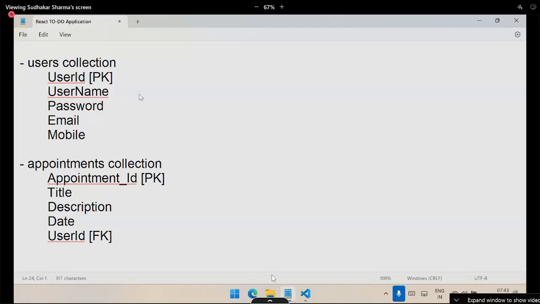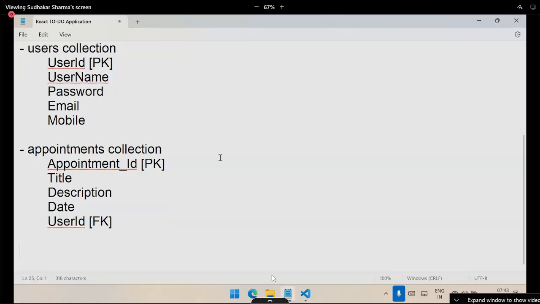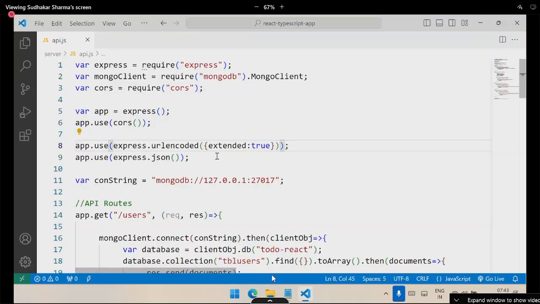So we have a relation between the users collection and the appointments collection. We must be able to add, edit, and delete appointments, so we need an API for all the CRUD operations for appointments also.